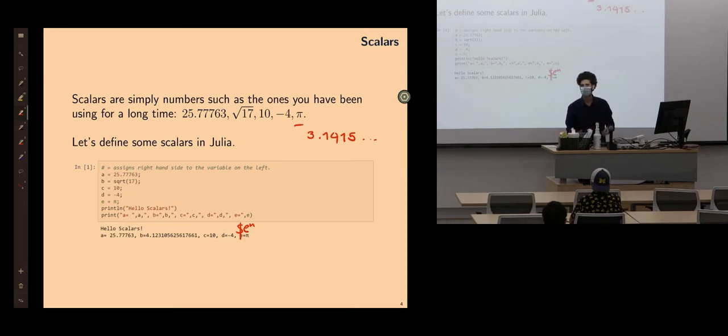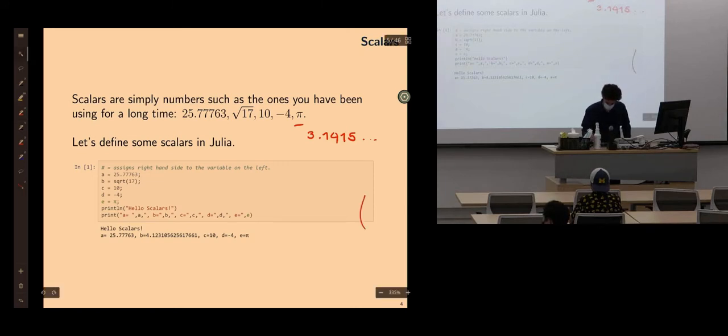This is a syntax if you ever worked with a Linux or Unix machine. That's also very common. But in any case, it's not super important. You can practice this thing in the lab, or you can post it on Piazza if you find it strange. So these are the scalars.